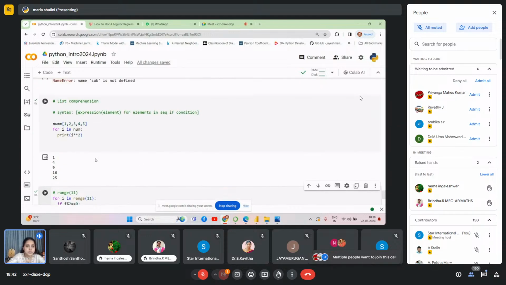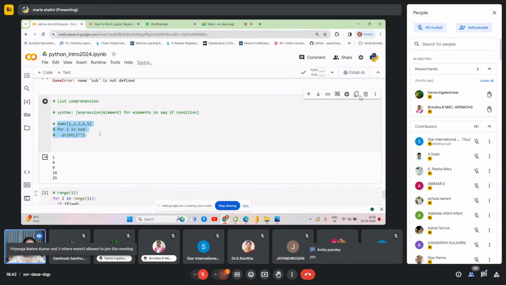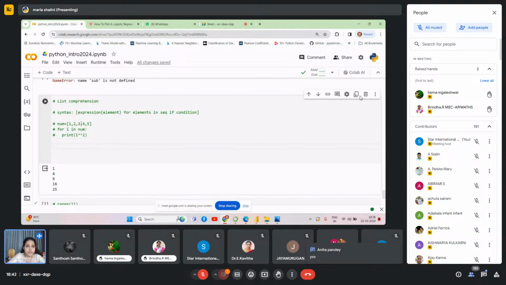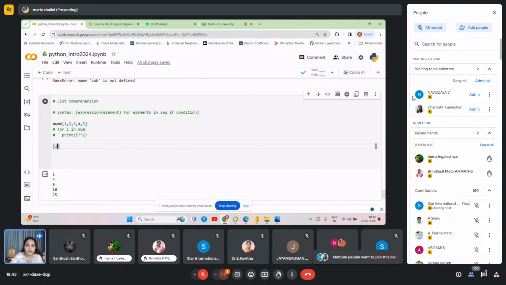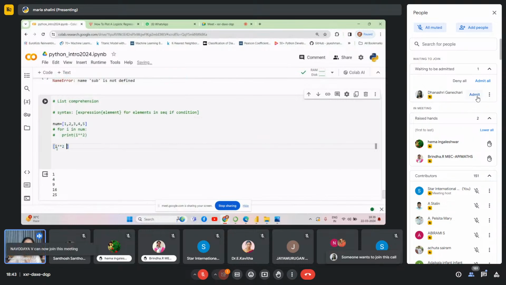The same concept, let me try it with list comprehension. How can it be done with list comprehension? Okay, so what is the syntax? For example, let me take this list. In a single line, I'm going to implement this task. What is the syntax for list comprehension? First, you have to pass the expression, then the for loop, then the if condition. I think here we don't want any condition, but what is the expression you have to give? Let me take i exponent 2.